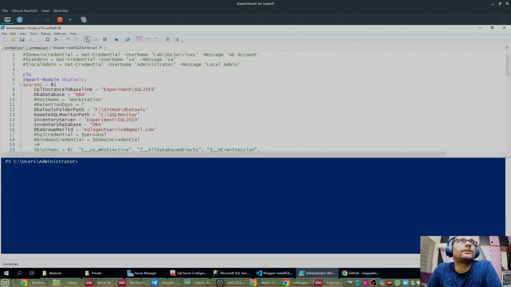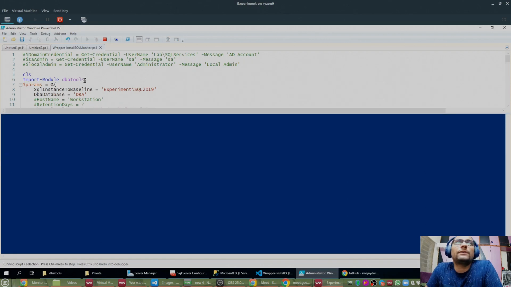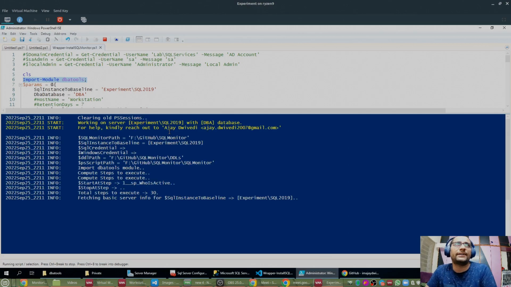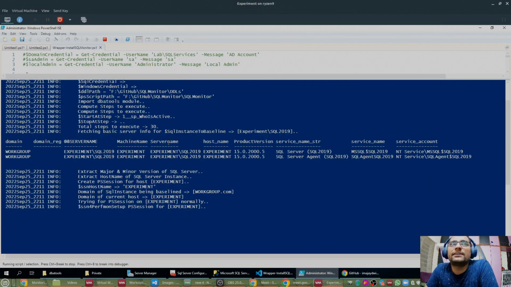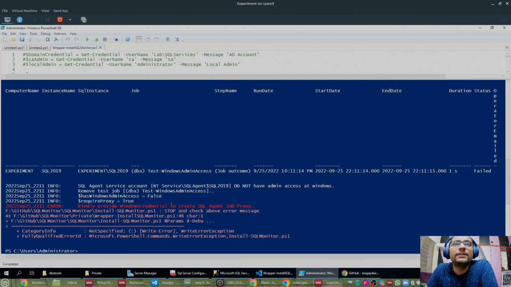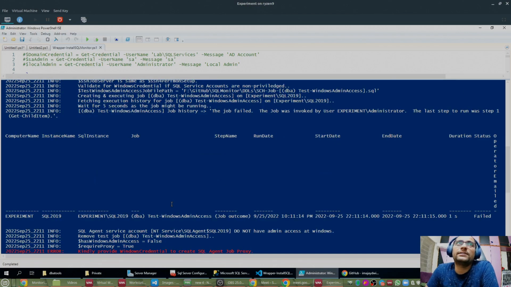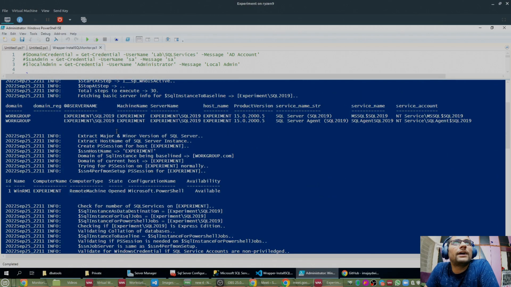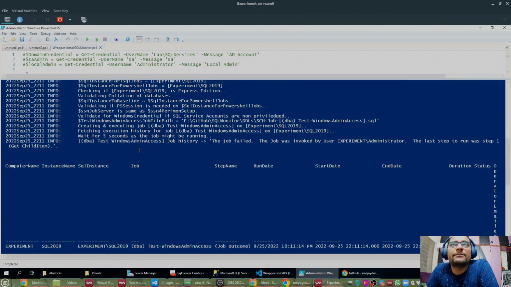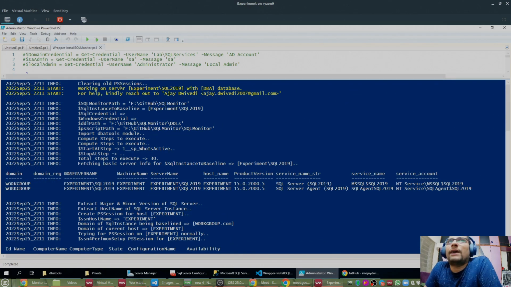I'm going to start this. At the start, first it is trying to import DBA Tools, so it takes around 20 seconds. Once that is done, then we start doing all the checks and balances. If all the checks complete successfully, then we proceed with further setup of all the scripts and tables. So I think it has failed in one of the checks. Before we go there, I suggest you read from the start each and every line that is getting printed here, because that will give you an idea what this tool does in the background.